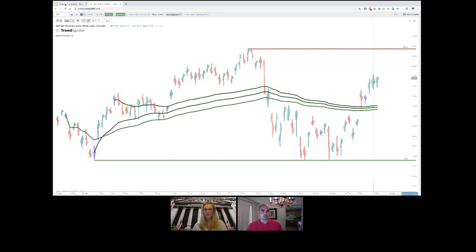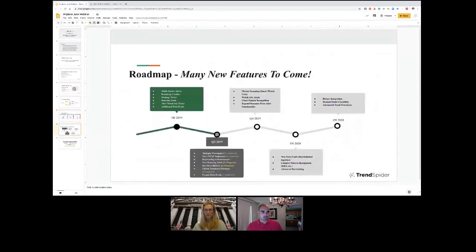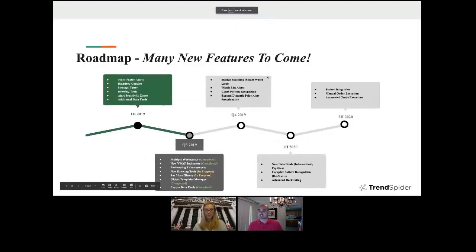I do want to quickly go over a couple of things that we have on the roadmap coming up. We do have scanning capabilities, watch list alerts. So for example, if you want to create a multi-factor alert, i.e. the MACD fast crosses the slow to the upside, you have to create that on one stock right now and then do it for 10 different stocks. You'll have the ability to create a watch list and then immediately put, alert me when the MACD fast crosses the MACD slow on any of these 10 stocks in the watch list. So that's going to make a lot of the processes of looking for these things more efficient.